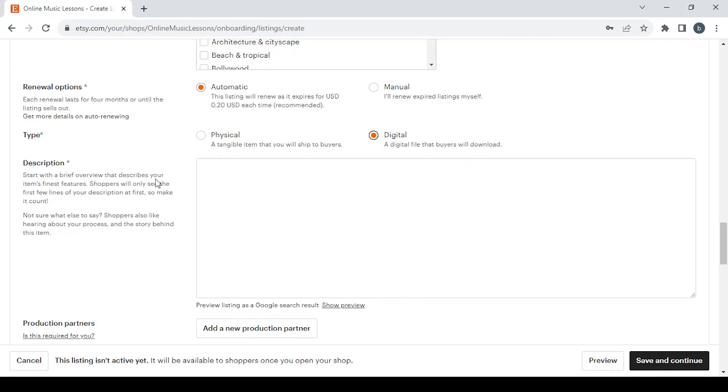Shoppers will only see the first few lines of your description at first, so make it count. Not sure what else to say? Shoppers also like hearing about your process and the story behind this item, so just make sure to follow this text and you will type a good description for your product.